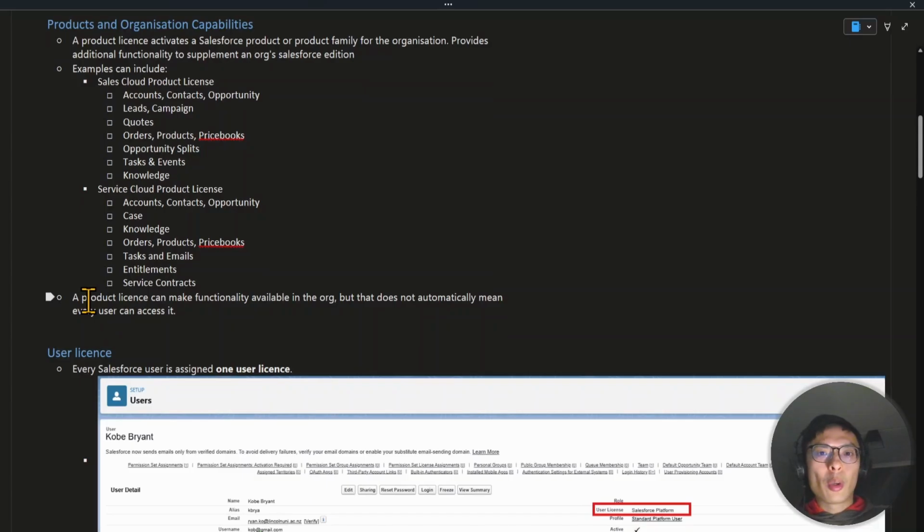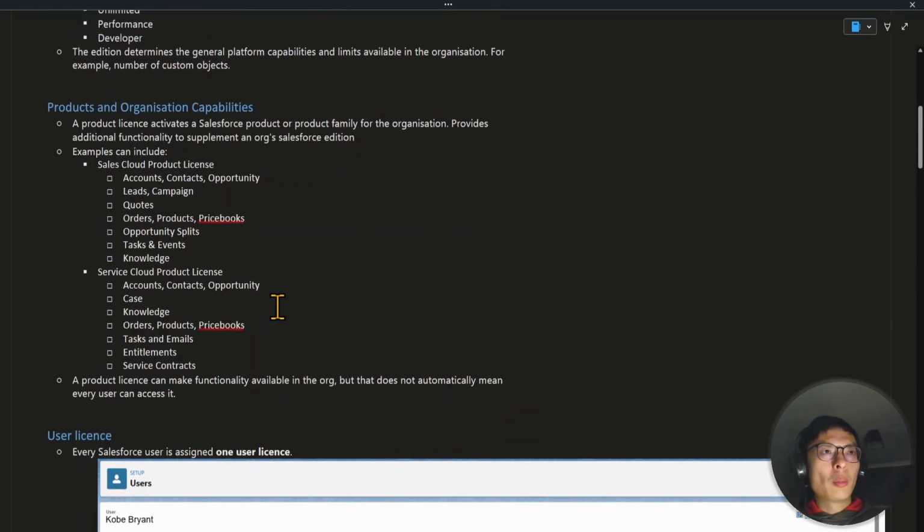And this is very important, especially when it comes to Experience Cloud. Your organization might use opportunities internally, but external users still require an external license that supports opportunity access to be able to access this object.